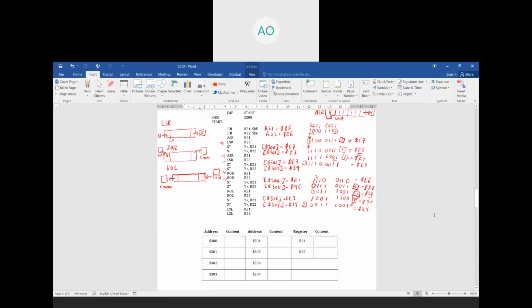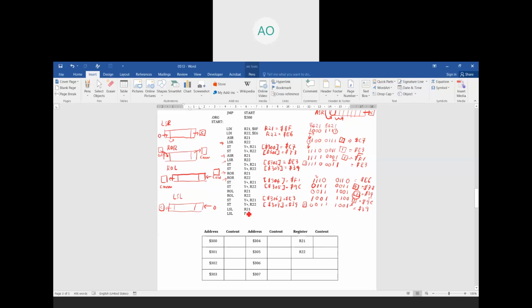Okay, so this is an LSL. So what is LSL? Logical shift left. Okay, so what does the LSL do? Again, you know that this 0 will go to bit 0, and then bit 7 will go to your C flag. Okay, it's similar to LSR lah. Only that LSR rotates to the right, but this one goes to the left.